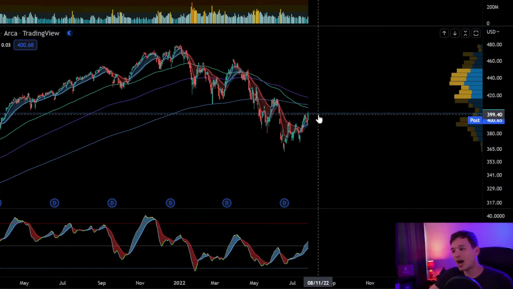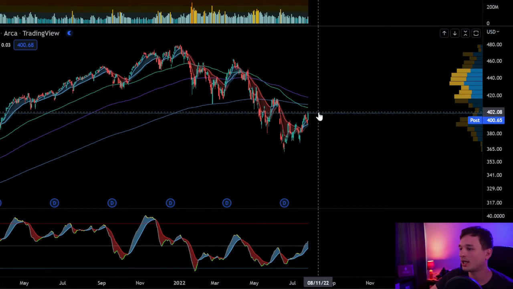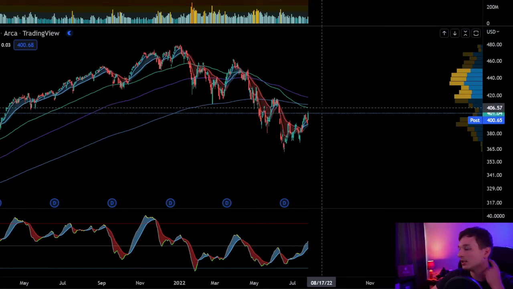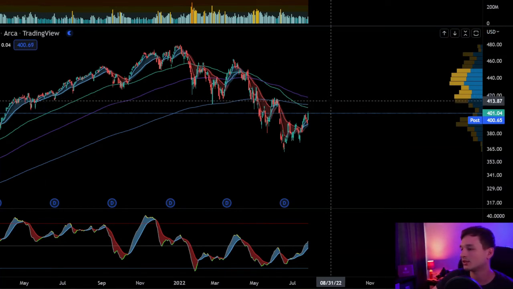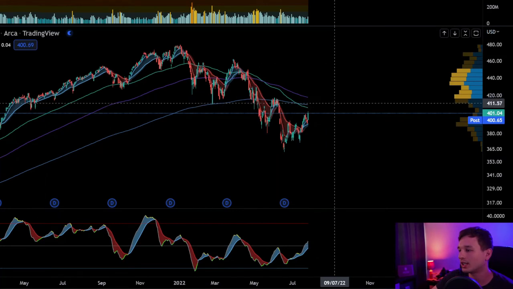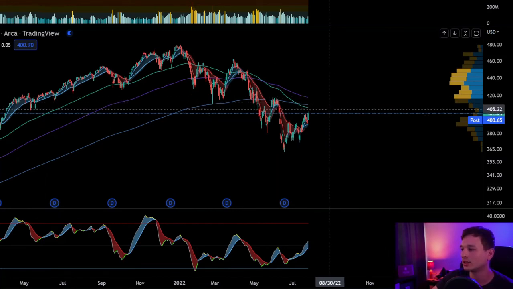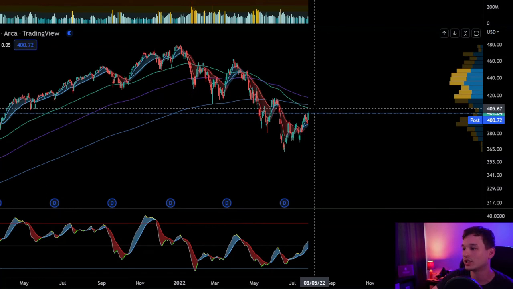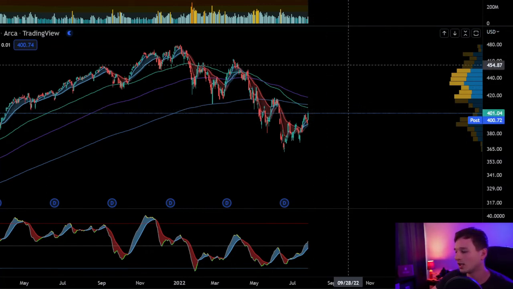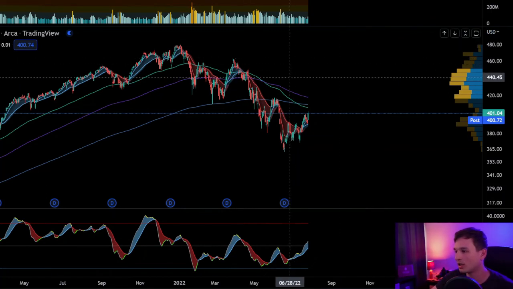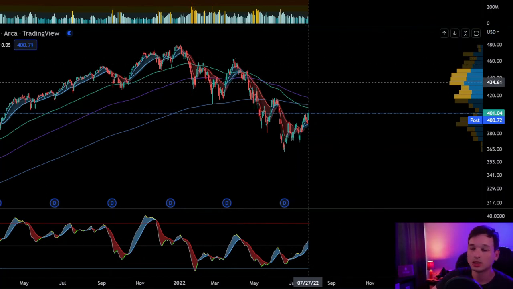If I were to look at this from a technical standpoint, I could easily see this hitting this 200 moving average right here, if not the 100 here. I feel like it's a little too close with this high volume to just hit the 50. I feel like it might go through the 50, but you never know. At the end of the day, no one knows what's going to happen in the market, so keep that in mind. We'll track this and see where it goes. Right now it's at 401 and it is the 27th. So we'll see where it goes from here.